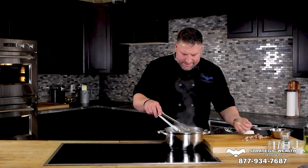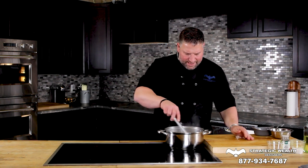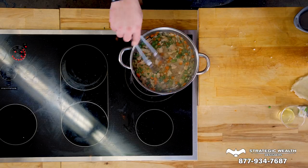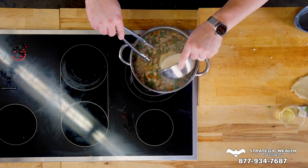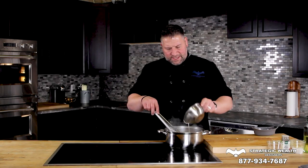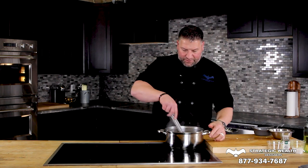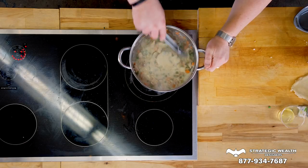We're gonna go ahead and add in the chicken. And like I said, it's already cooked. We're just gonna get it hot and get everything incorporated throughout. And then we're gonna add our veloute sauce. If it's thicker than you want it to be, you can add more chicken stock and it'll thin out, but I like it pretty thick, so it's good.